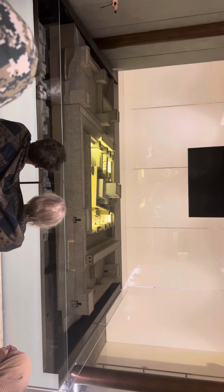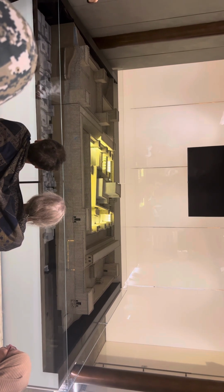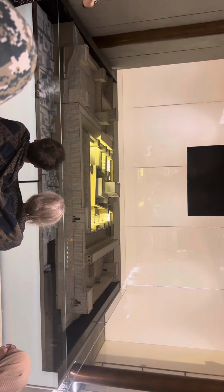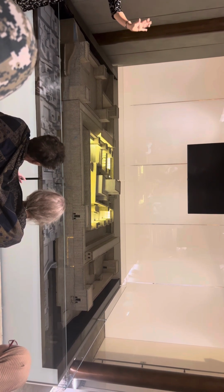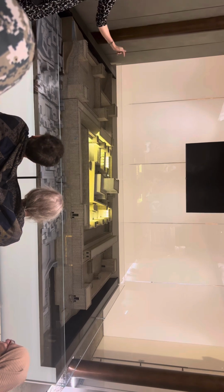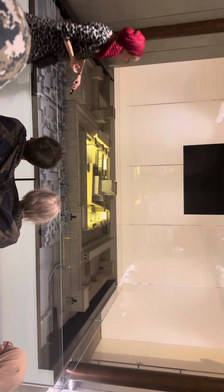In fact, there are some stores on the Via Dolorosa. If you go into the stores, and they usually sell antiques or stuff like that, archaeological pieces, you go into the store, and the back wall is Herodian stone from the time of the Second Temple. Pretty cool. Okay, this is what the city looks like today.